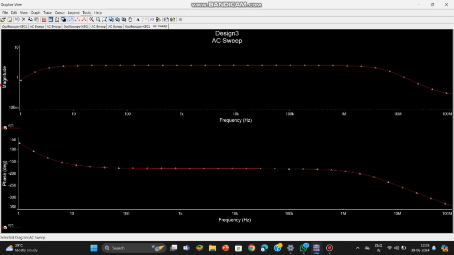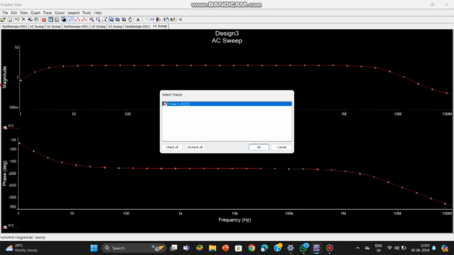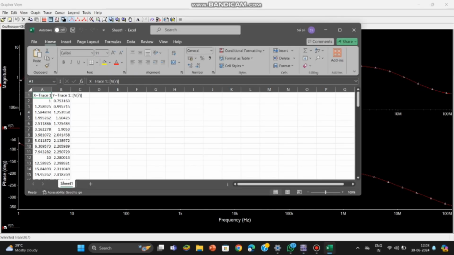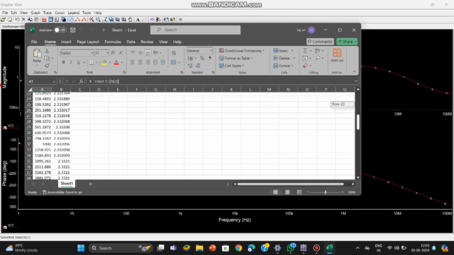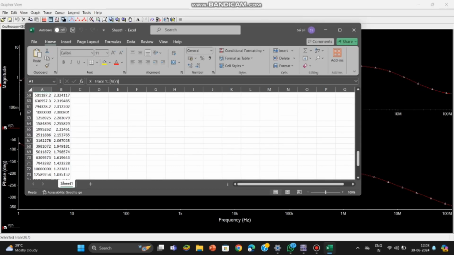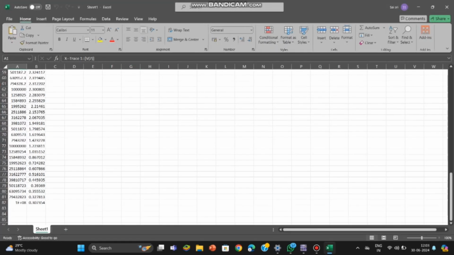So this is the frequency response: increase, constant, and then decrease. To get the Excel sheet values, click on Tools and then select Excel sheet, and click on OK. So here you can get the Excel sheet values and you can also find the constant value. So at some point we can get the constant values. Take some of the values for the observation, where the x-axis is the frequency we applied and the y-axis represents the voltage gain we got.